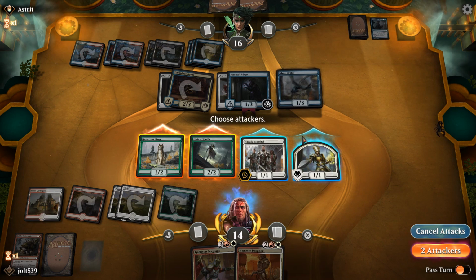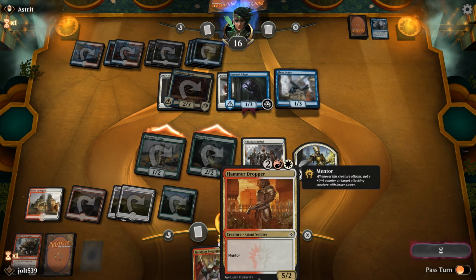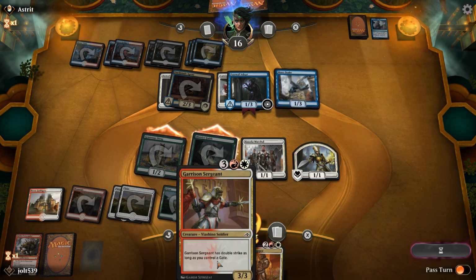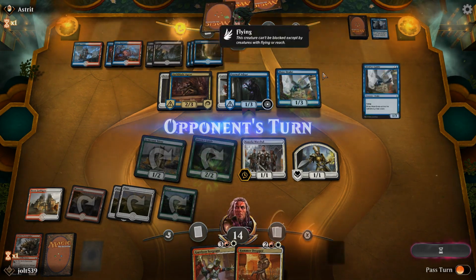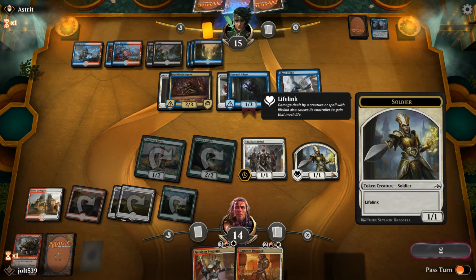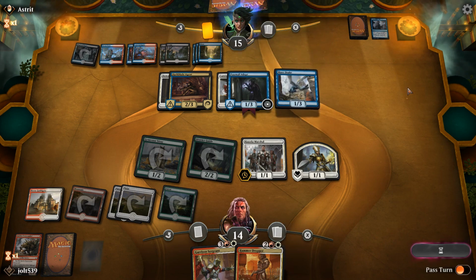And then not going to swing with the Marshal. So we're going to swing with 2 attackers. And then we'll start worrying about getting down Hammer Dropper and Garrison Sergeant to kind of start pushing past that Drake. Yeah, they could have been sitting on a counter spell and they did have it, but I liked going for that particular line of play because if we get the Drake taken care of, then it allows us to swing out the entire board and we get an additional soldier token on the battlefield.